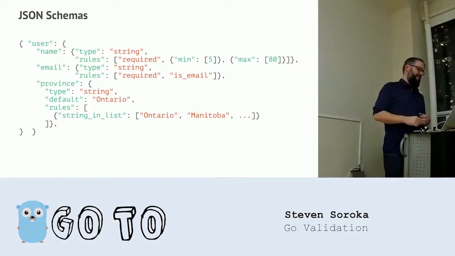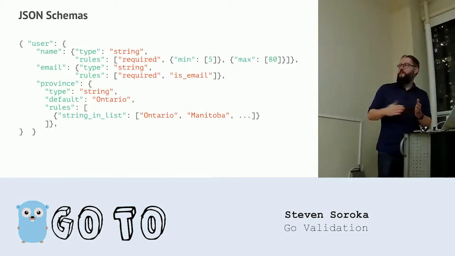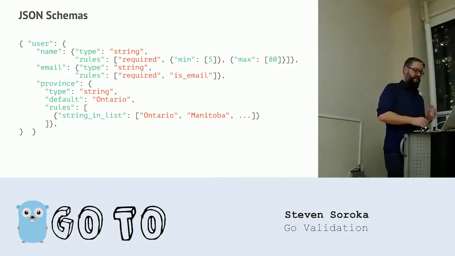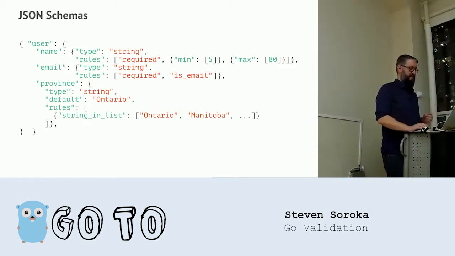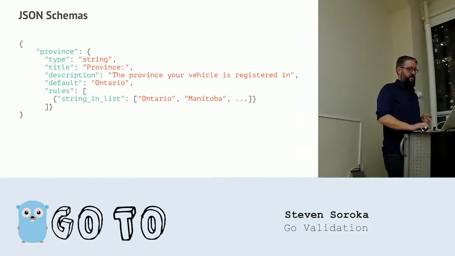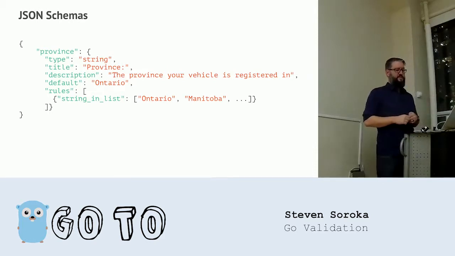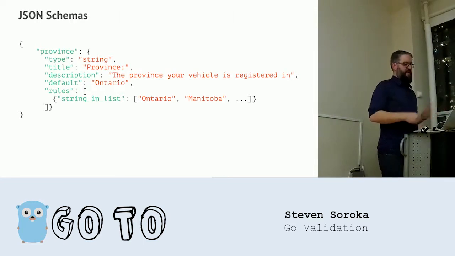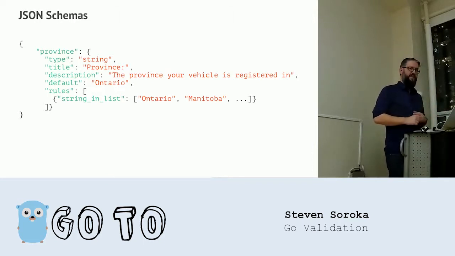The province type is a string, but it has to be one of these values. And you can pass those values to the client, and the client can use that to build combo boxes or do client-side validation or whatever. So the schemas we saw with default and title there can be passed into the schema, either for generating UI or providing tooltips or whatever.